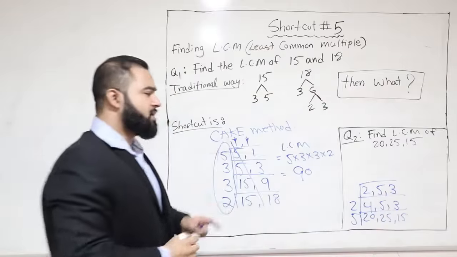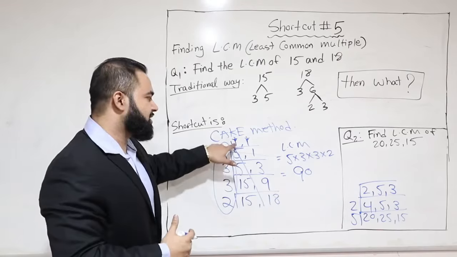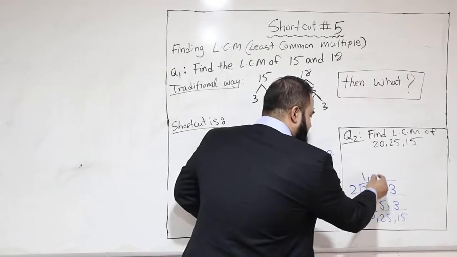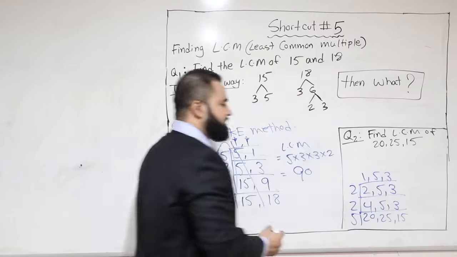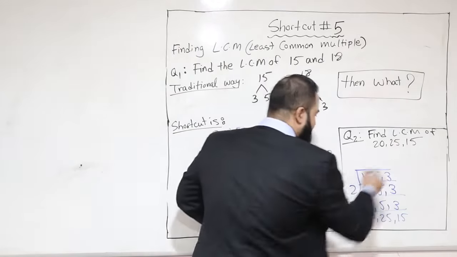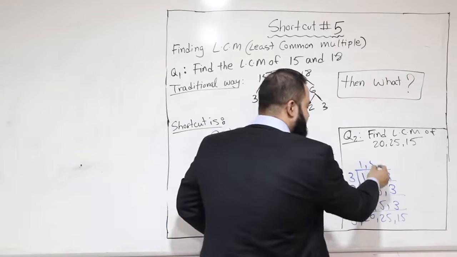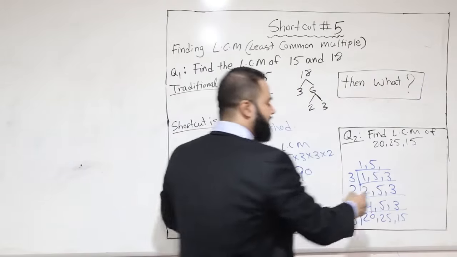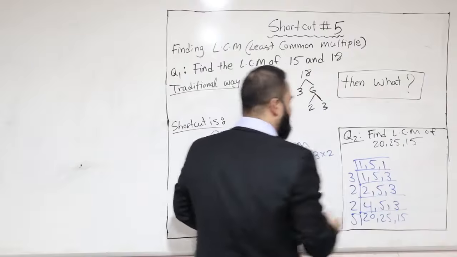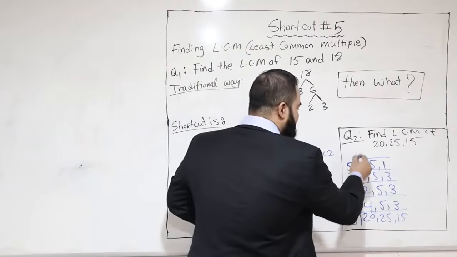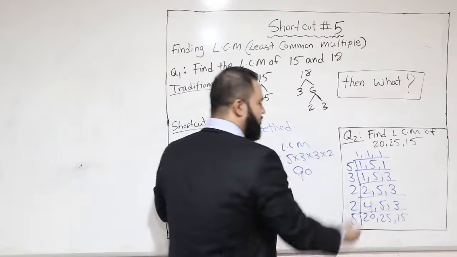Now another layer of the cake. Remember, you keep building the layers until you get your candles. Now let's divide by 2 again. You get 1, 5 stays as it is, 3 as it is. Now let's divide by 3. You get 1 stays as it is, 5 stays as it is, 3 divided by 3 is 1. Now what is the last number you want to pick, guys? Now divide by 5. You get 1, 1, and 1.